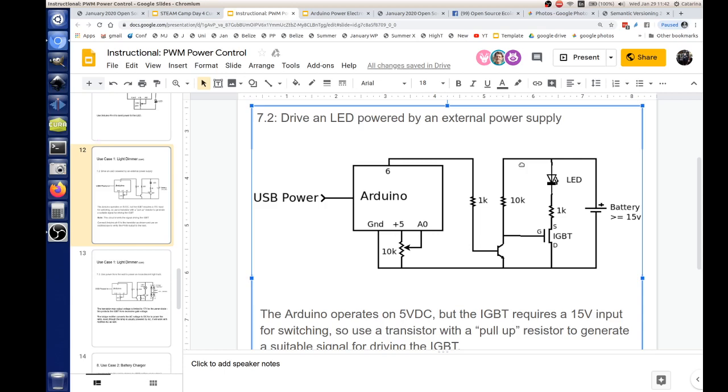If you didn't have that, what would happen? If you didn't have this, then the collector voltage on the transistor would float. It would never go high enough to switch the IGBT on or off. So the gate current is almost zero, so all it really needs is a reference voltage to tell it whether to switch on or off. And it's still got that 1K. Yep. So we have an LED going here. And so this is our LED light, but we're basically driving this from an external battery.